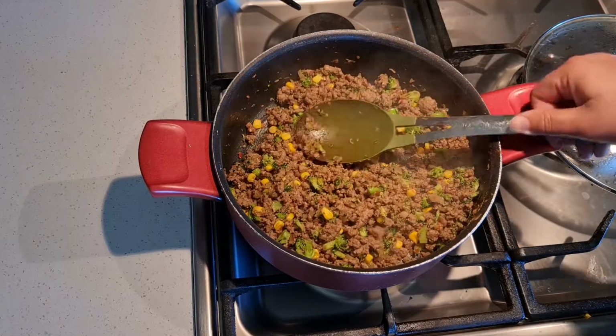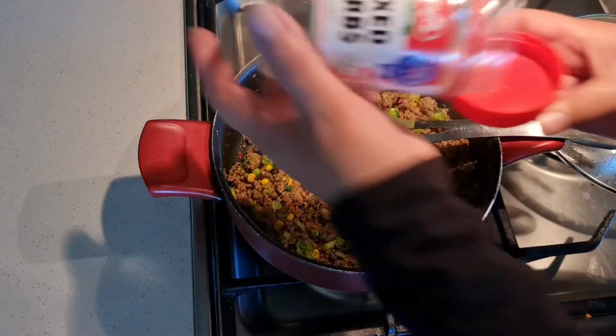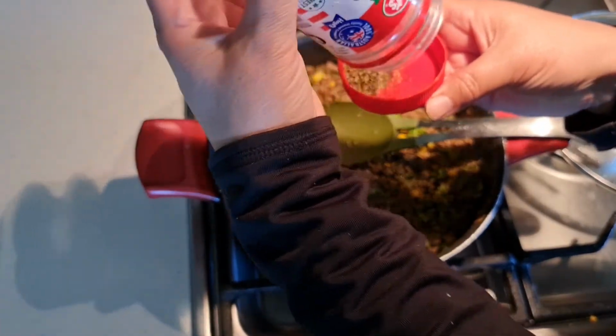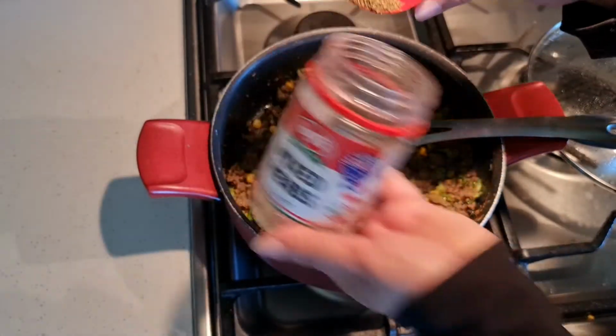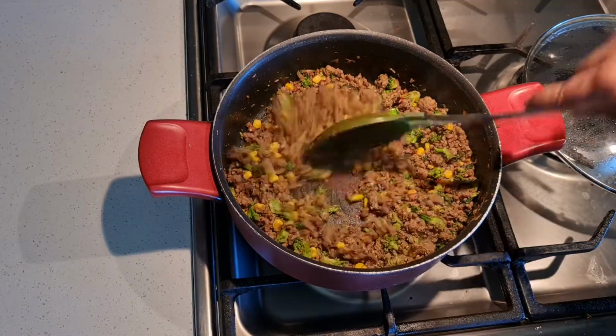Mince is ready, just adding few mixed herbs. Just around 1 tablespoon is more than enough. And now leaving it to cool down.